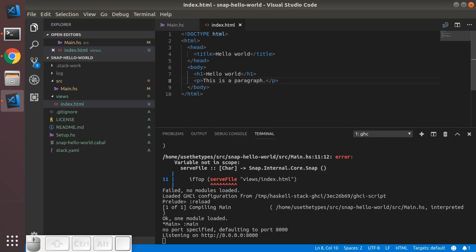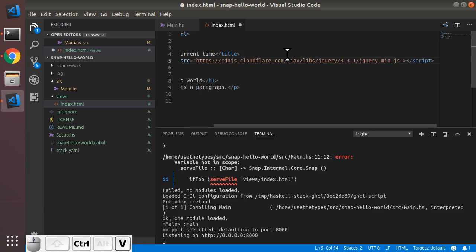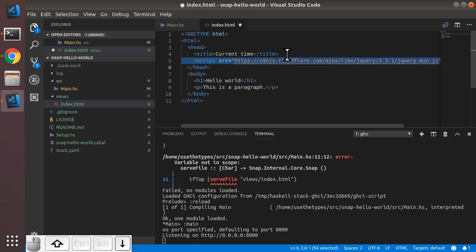And we're going to put an element in the page with an ID. So it's going to be something like this. Let's change the title to something more interesting, like current time. And we're going to include a script tag to include jQuery, like that. There you go, it's from the CDN.